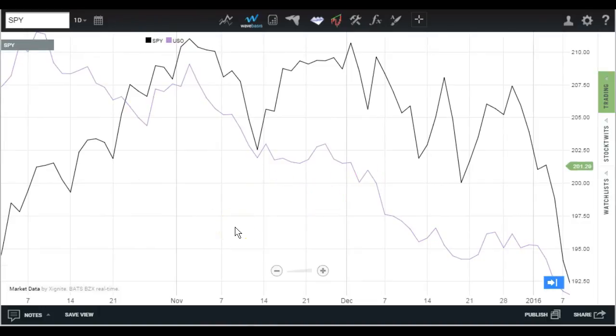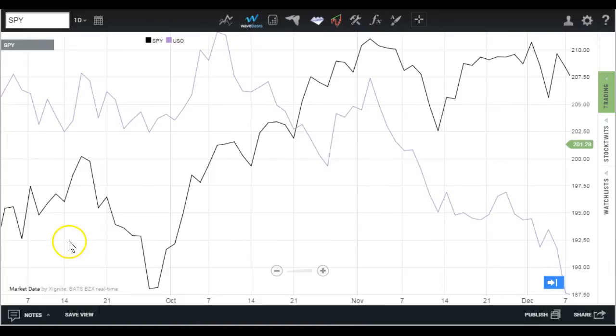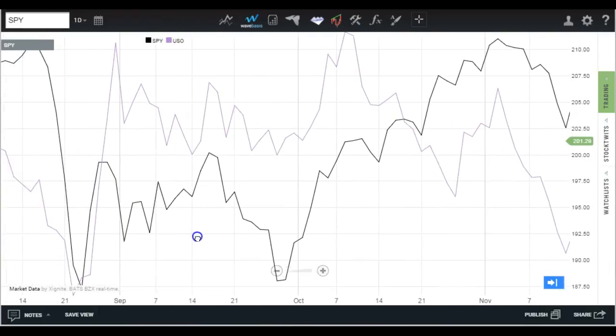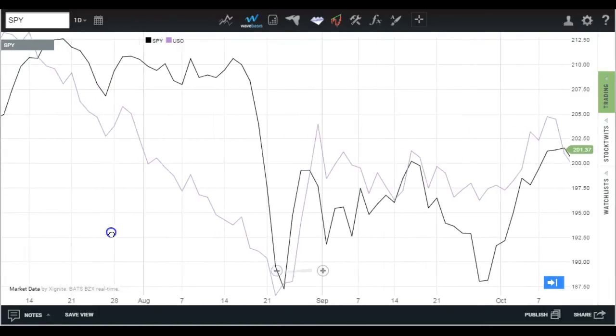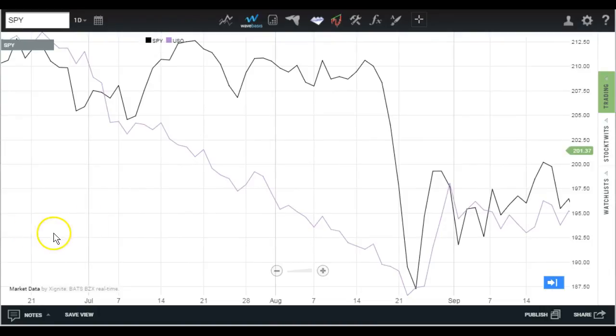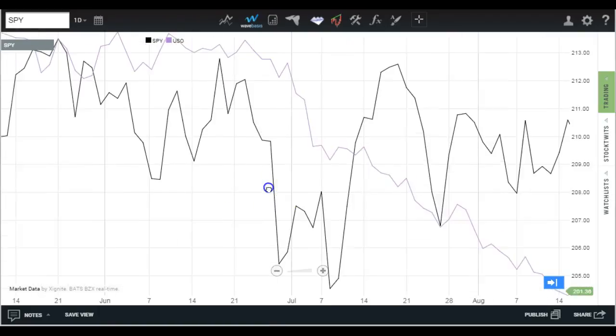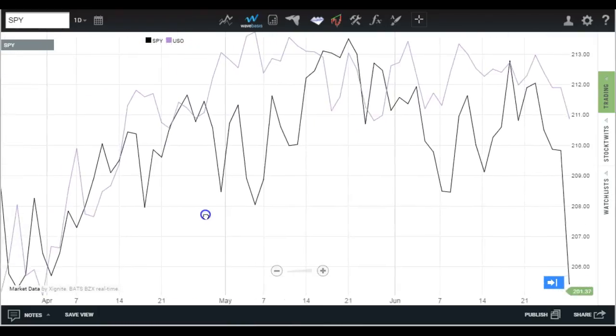You could make all kinds of arguments that both are telling us the economy is weak or there's too much oil or whatever. It's not important for the chart here. We're scrolling back in time slowly, and you can see when we zoom in, where is the correlation here? This is the middle of last year. Just scrolling back slowly. There's a general directional correlation, but not day to day, not something that we can really exploit day to day. I mean, look at this. You could drive a truck through this. Alright, so anyway, this is how I'm using correlation, using an overlay.